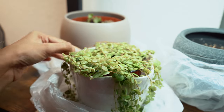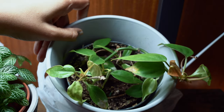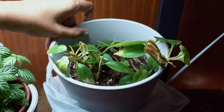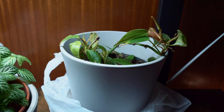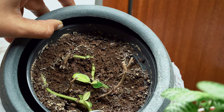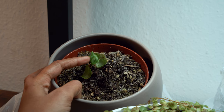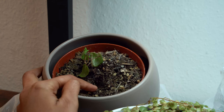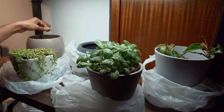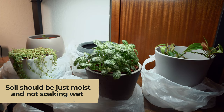This is my philodendron scandens — also doing well with a lot of leaves now, but the leaves are not big enough because it's not getting enough light inside these covers. I also see some thrips, so I'll be treating them and keeping these plants open. Next is my philodendron brazil — same as the scandens, the leaves are not becoming big, so I'll water it and keep it open. Here is a watermelon peperomia — it had no leaves at all and now there are a few, although it looks wilted because it is thirsty. The soil inside the bags is a bit dry. If you use this method, make sure you spray water rather than pour it, otherwise there is a chance for mold development inside the bags. The soil should be just moist enough but not too wet.